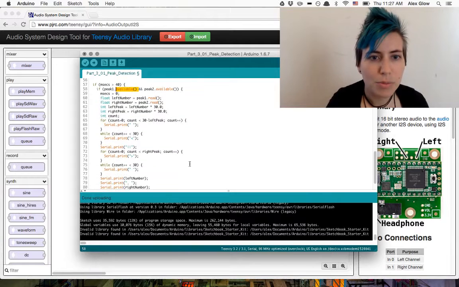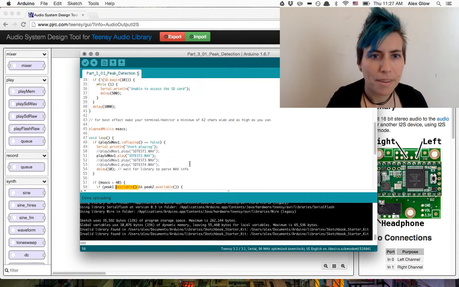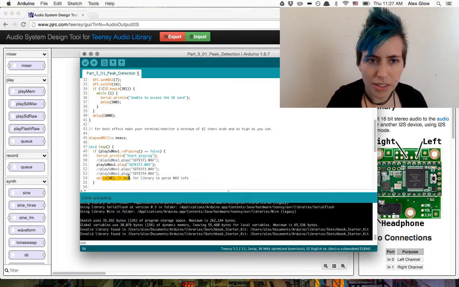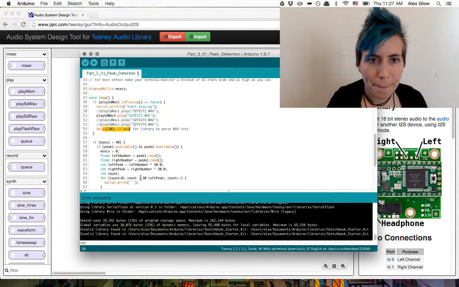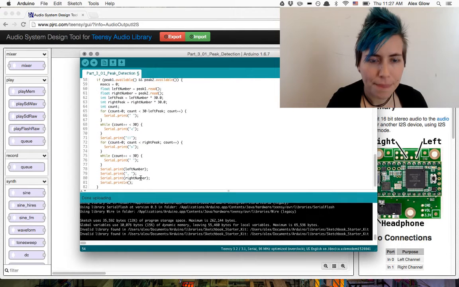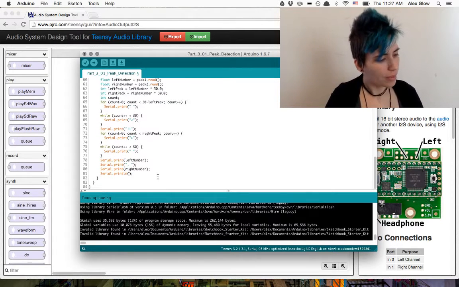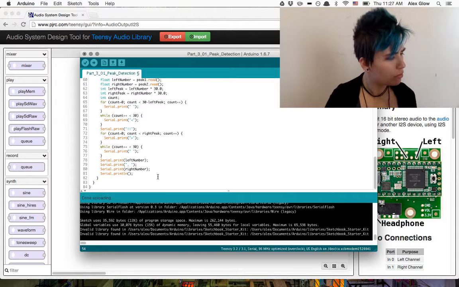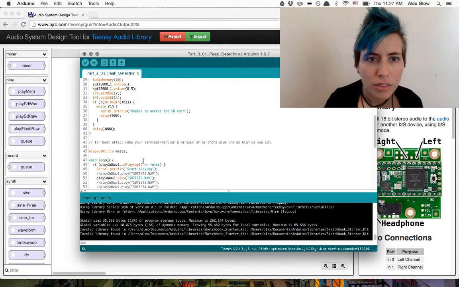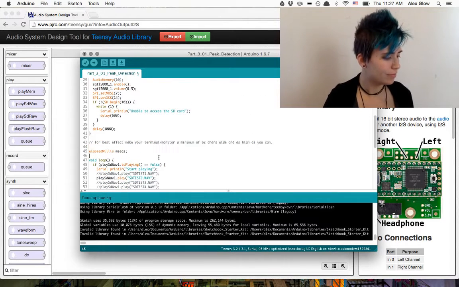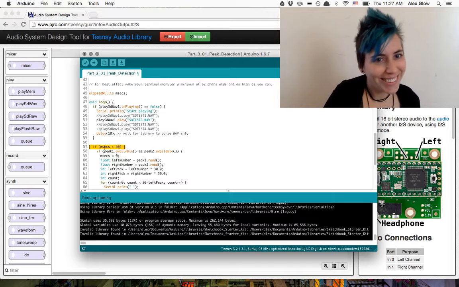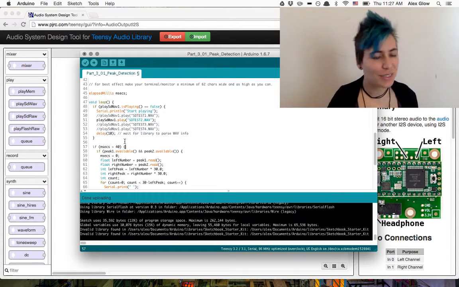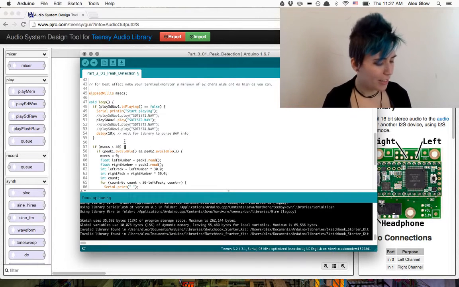Let's see. Elapsed millis, where are you? I think that might have been the, no, that's delay 10. 10 milliseconds. Oh, here we are. Cool. So this example only prints if msec has incremented past 40. Try reducing this number.